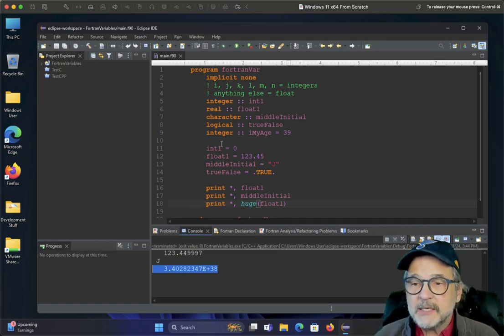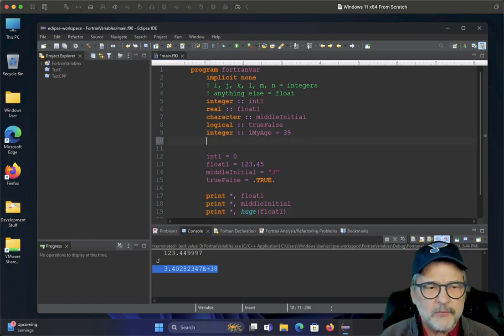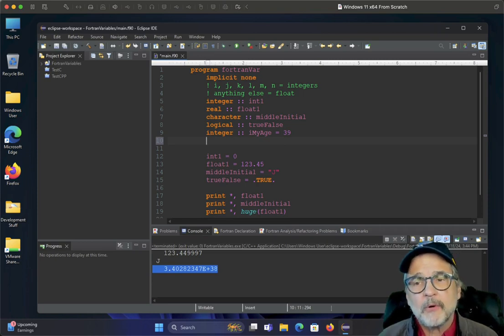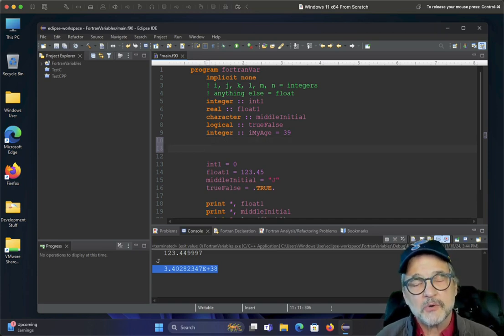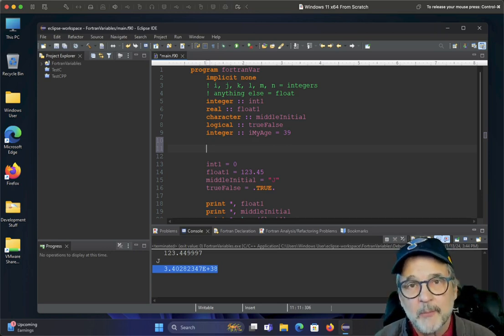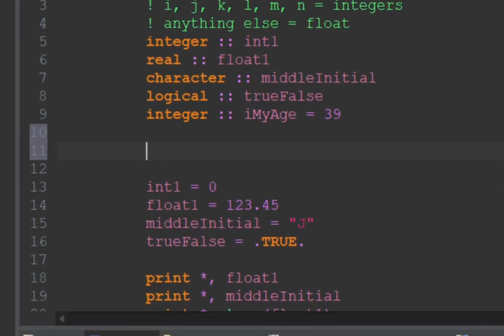Okay, so we're going to continue here. Let's go ahead and create another integer. Now, if you remember correctly, if you've got any experience coding in C or C++, there's different sized integers. There's a short, there's an int, there's a long. Each integer has a size based on the number of bytes that it takes to store it in memory. So you can actually do the same thing in Fortran.